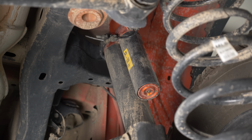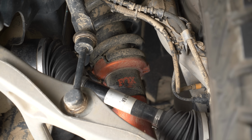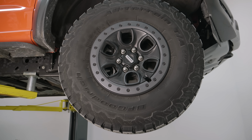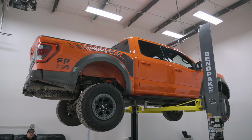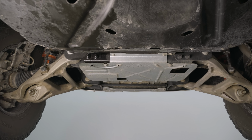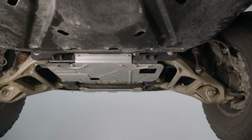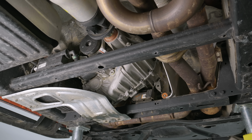The reason why you want the 37s versus the 35s is the 37-inch tire package allows the car not to get stuck as easily. It doesn't sink into the dirt as much, and the tire sidewall has more energy absorption. However, you do lose out in suspension travel. So it's a plus or a minus depending on what you want. If you want the max amount of travel, you have to go with the 35s, where you have 14 inches of wheel travel, or you lose about an inch or so when you go to the 37s. But it's still impressive that you have two essentially unique shock packages for this vehicle.